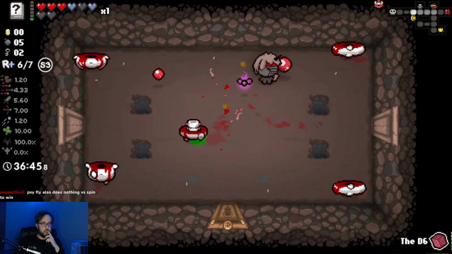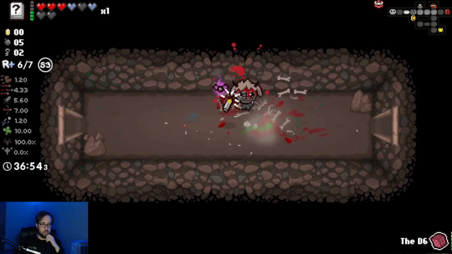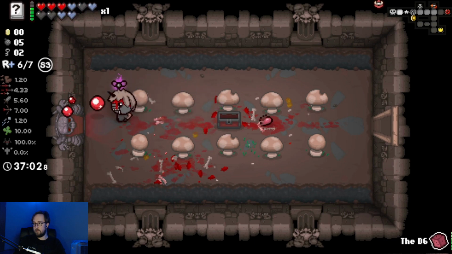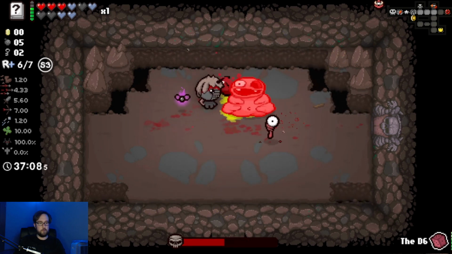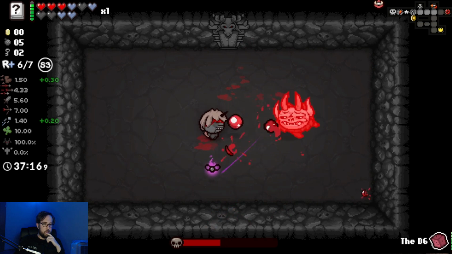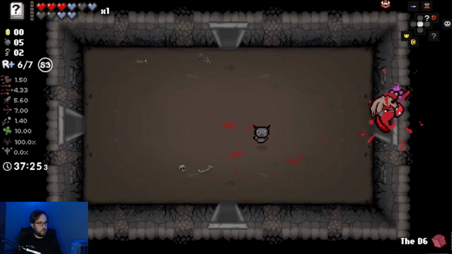Alright. Well, looks like we have a straight run to the boss from here. Sweet. Certainly some very short floors here. And looks like this is going to be a super quick Peep fight. Speedball, you never say no, and you never get upset about that speed up, right? Move speed is incredibly valuable. A bit surprised to see the coal reroll there. Personally, I always like that item.